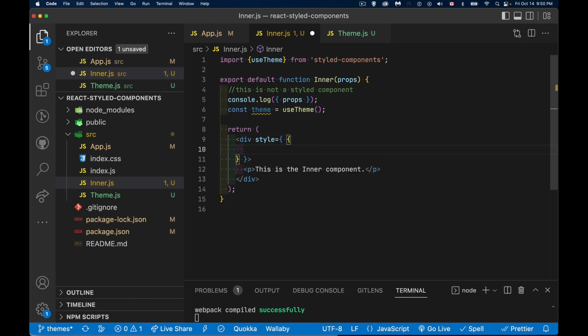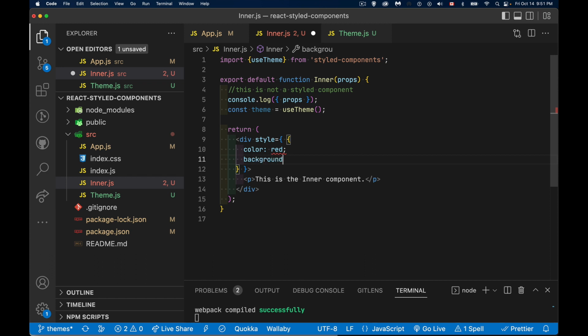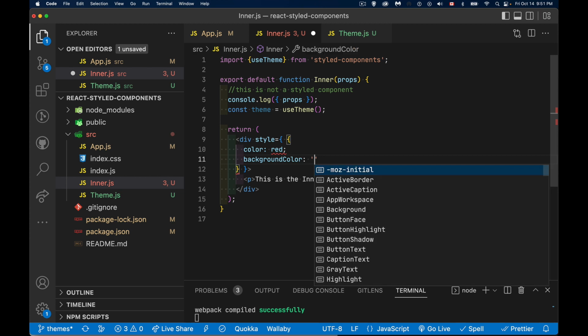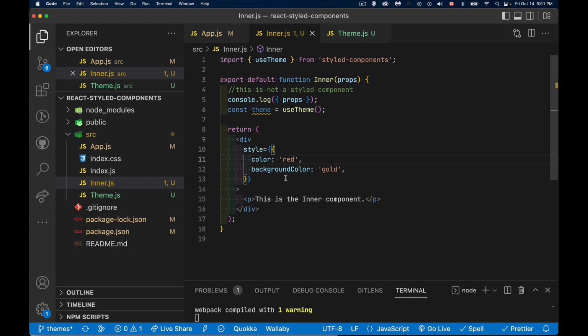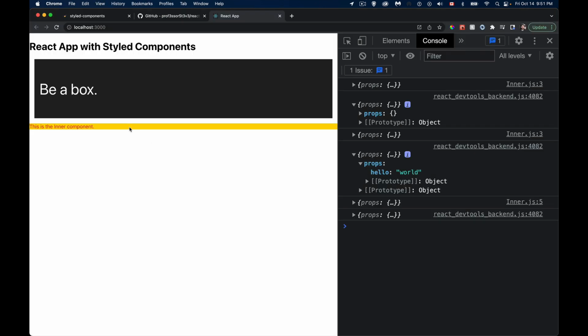If I'm writing this, I can say color red, background color gold. And here is where we're not writing CSS. This is where we need the quotation marks right here. This is a JavaScript object, so I'm saying those are the properties that I want. And there it is, red text on the gold background.